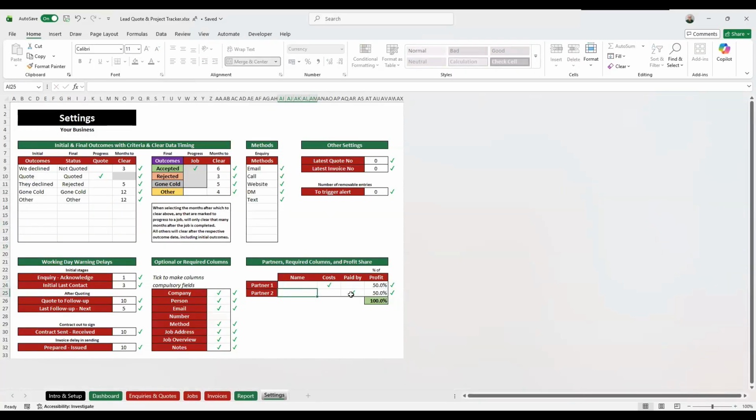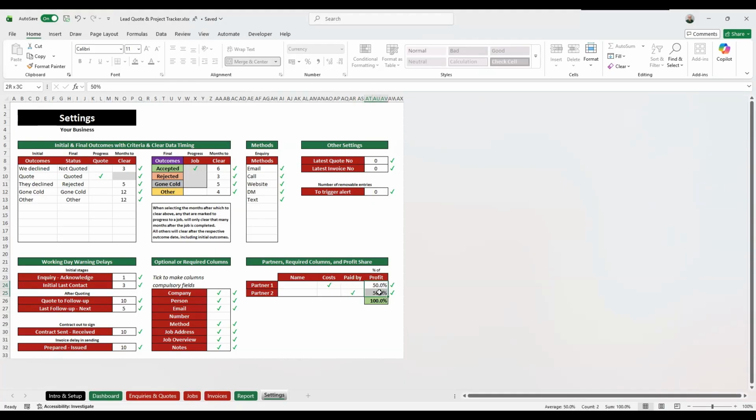Then there are costs and paid in. What costs means is that if one of the partners, for example, did some work on the project and therefore needs to be paid, the cost of his work needs to be added to the job total, then that would be the cost column. So, for example, I've said in this case, partner one does work. Partner two isn't going to be doing work on jobs, so I've left that off so that it grays out the column. And when it says paid in, what this means is partner two may go and pay someone from their own funds, which means that it needs to be taken into account with the profit. Partner one won't do it, but partner two might.